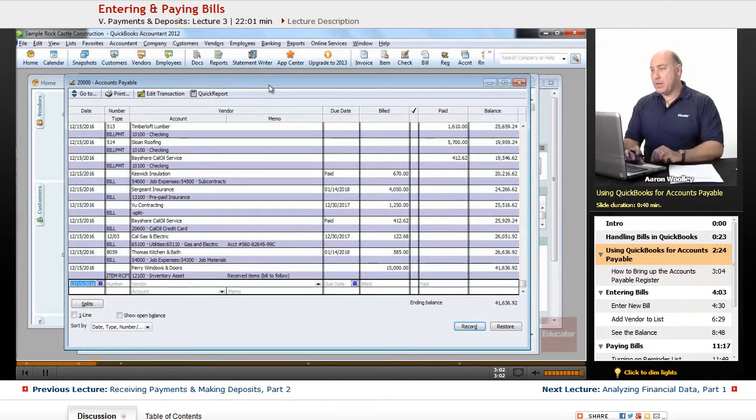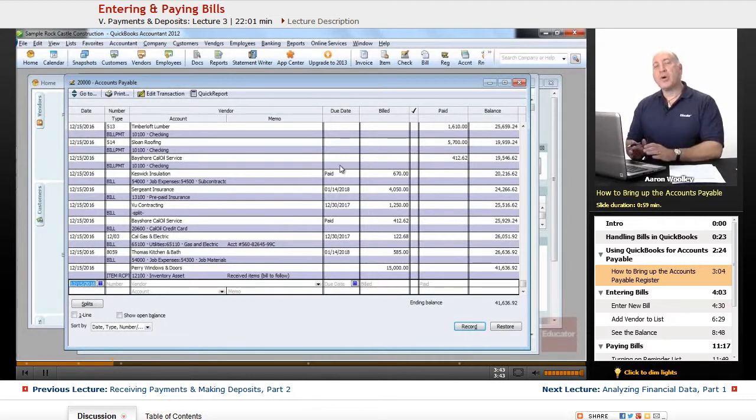It's going to open up the accounts payable register, just like a check register, just like any other register in QuickBooks. Same functionality, same information: date, the number and the type, the vendor, account, memo. This is going to give us a little bit of information regarding the due date, when it's due, if it's been paid or not, and the billed amount and the paid amount when we make payments. So this is going to give us a little synopsis and helps to keep track of each bill that we've actually entered along with the due date. So that's our accounts payable register.